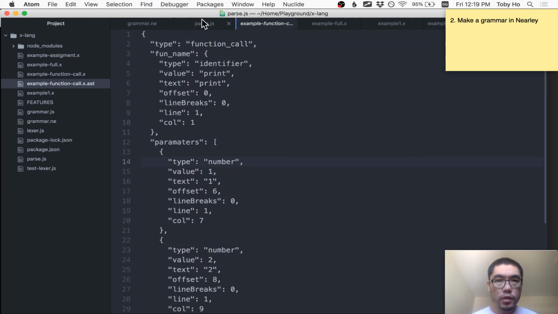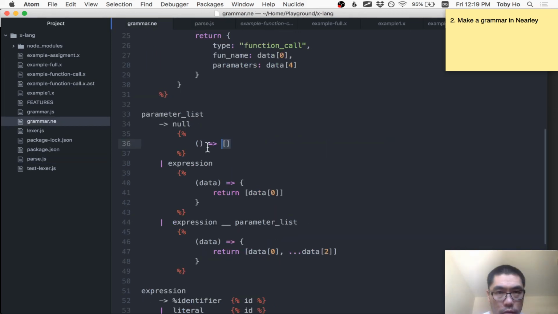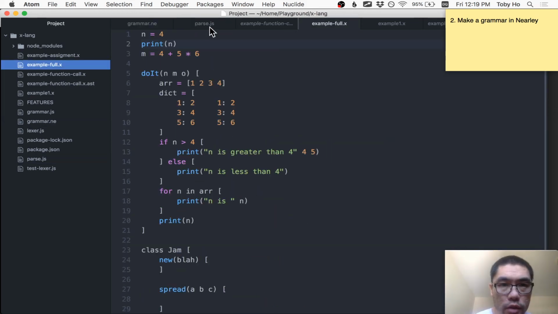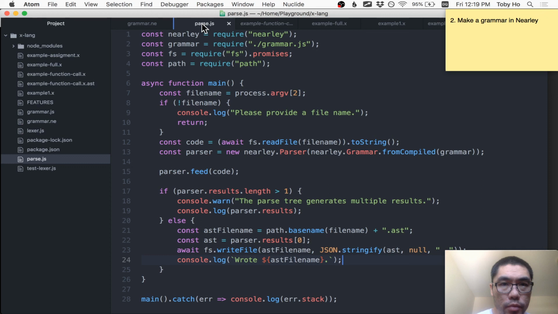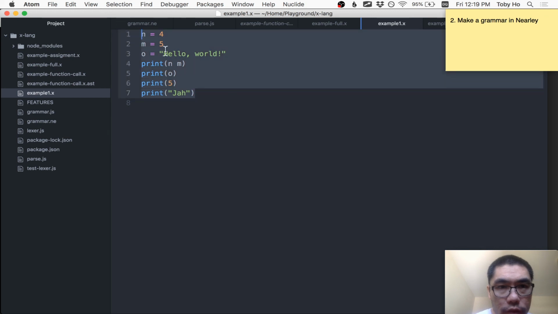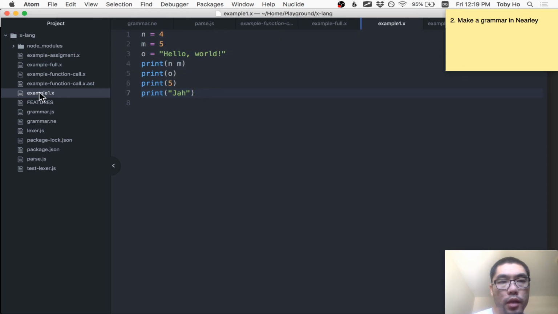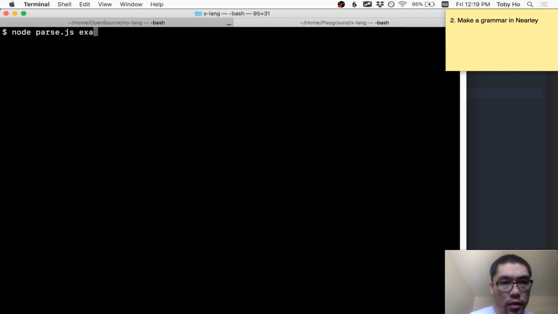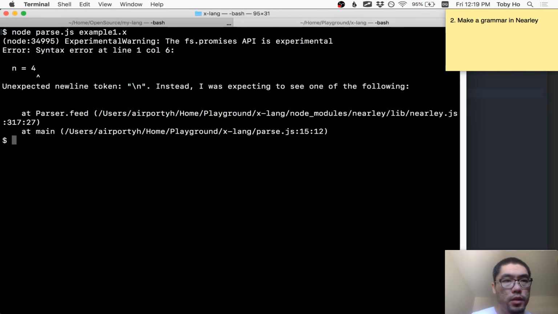That looks pretty good. Oh, there's one more thing I want to do, which is currently this parser doesn't support multi-lines, and that's kind of messed up. I think everything in this file should be supported. If multi-line worked. So I'm gonna add multi-line support, and then it can parse our example 1.x. Okay. So how do you do multi-line? First, let me prove that it doesn't work for this file. Example 1.x. Yeah, it doesn't work.